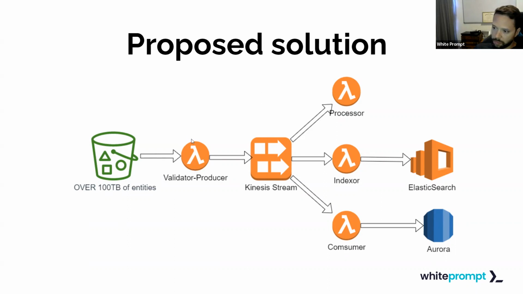And so this would be pretty much a producer. This would be an event bus from an architecture standpoint. And these would be my consumers. By taking the validation and the file reading out of the consumers, since they would consume the entity itself, timeouts were not an issue anymore.